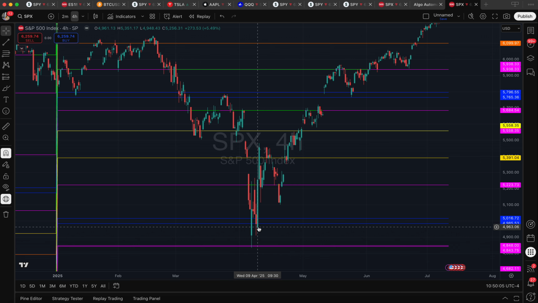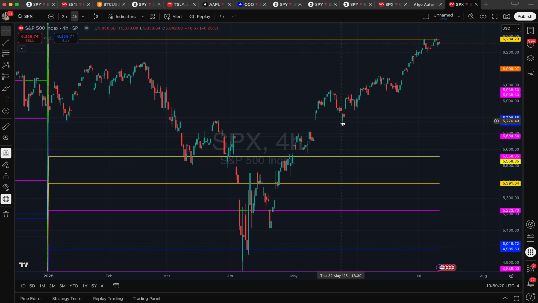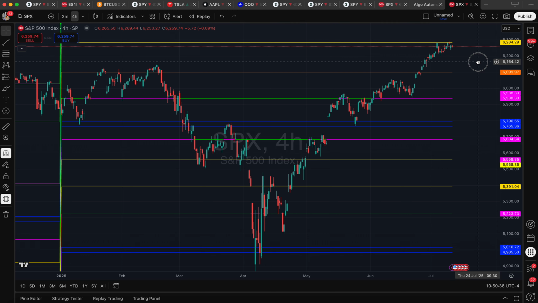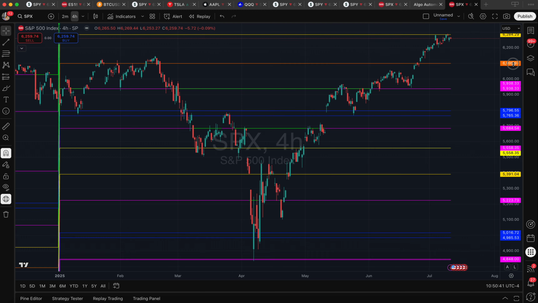And then when you reclaimed the doubles, let's count up. 1, 2, 3. You achieved that, and then you continued higher. You met the next set of doubles. And then what do we do from these doubles? We counted 1, 2. We might have had some resistance there, and we were a little concerned because that was the previous high. But we went 1, 2, 3. And that is where we've been having trouble the last few sessions. So that is how we consider it.